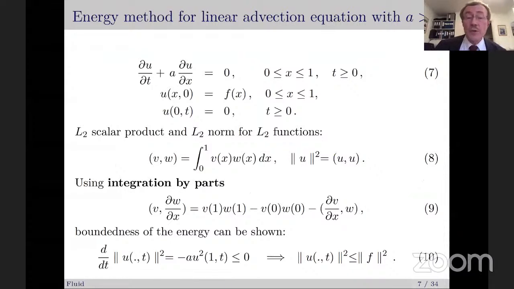I'll explain that first by integration by parts for a continuous problem. The continuous problem is the linear advection equation, where A is a constant advection velocity. We consider the interval 0, 1 with an initial condition F and, for simplicity, the boundary condition at the left boundary, as A is positive and propagation is to the right. We have the boundary condition 0.